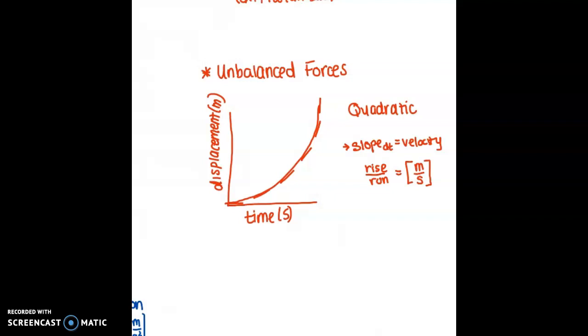Just taking a look visually at these tangent lines, it looks like my first tangent line down here has a slope of pretty close to 0. It's a nice flat line. But then the slope gets a little steeper. My velocity gets a little bigger. And a little steeper, my velocity gets even bigger, and steeper, and my velocity gets bigger, until I'm going really steep slope, really fast velocity. So by looking at these little slope chunks, we can learn about the velocity and how it's changing over time.